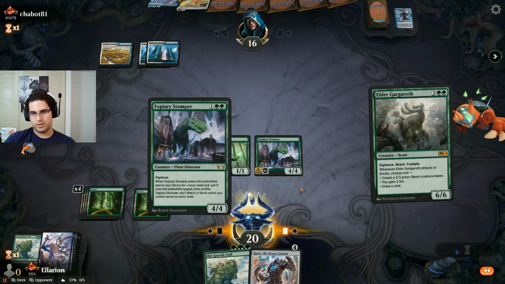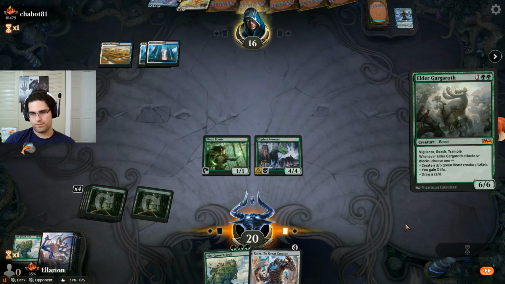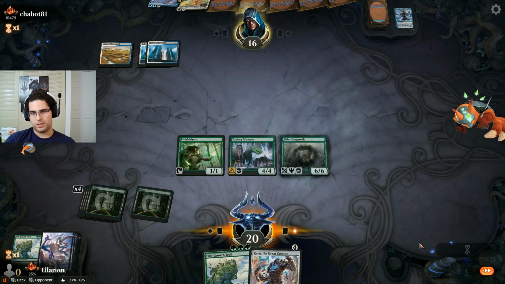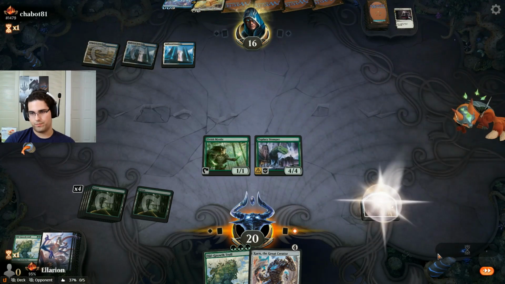And if we draw a land, we can play both of these next turn. Resolves. It might just be seeing they're out as drawing land into Wrath. Faithful Absence, sounds fine.